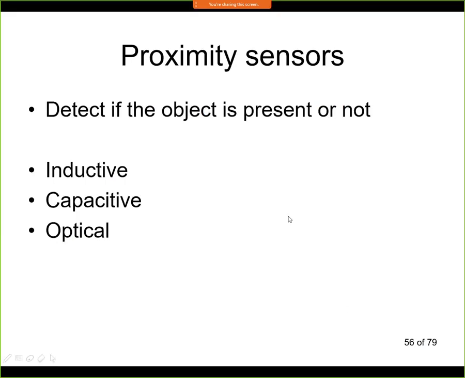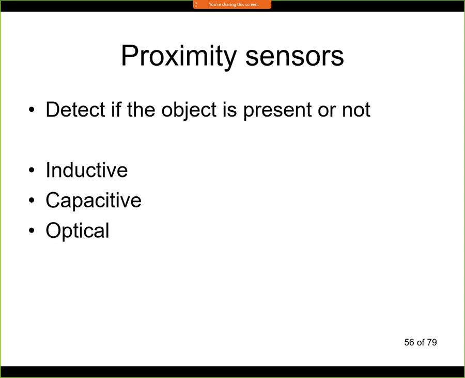Good morning. In today's lecture, we will continue with the topic about position sensors, and we will finish the talk with a special group of sensors that are called proximity sensors. All sensors that we've seen so far were continuous sensors. So the continuous sensor gave us continuous information about the distance between the sensor and the object. So the output signal was either some voltage, could be some current, or it could be some number. In any case, it was some distance.